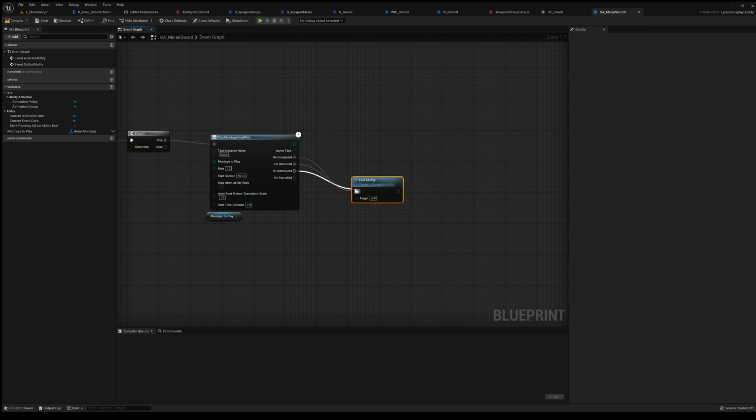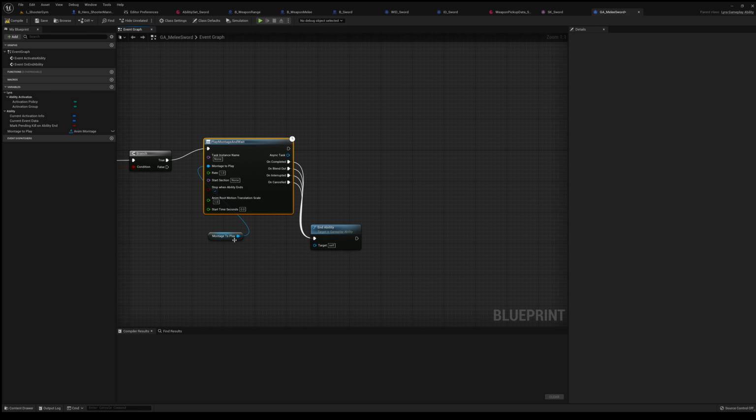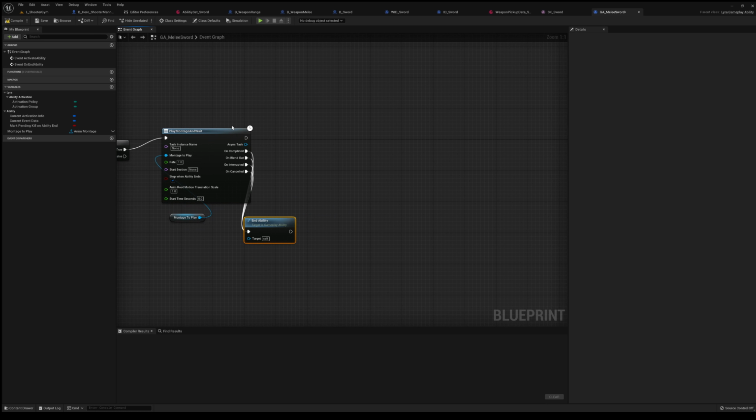Drag all of these over here. Pretty much when any of these conditions happen, we'll just end the ability. Let's first test this out just to make sure it's playing well.